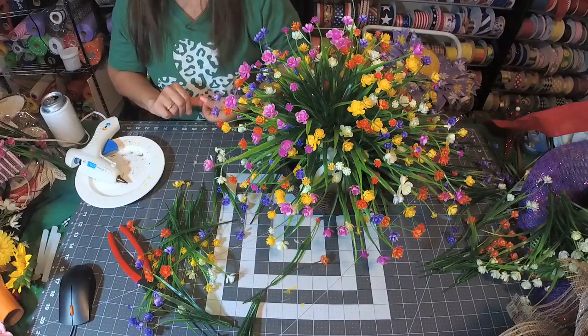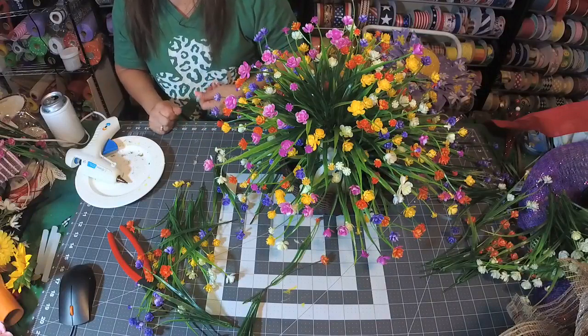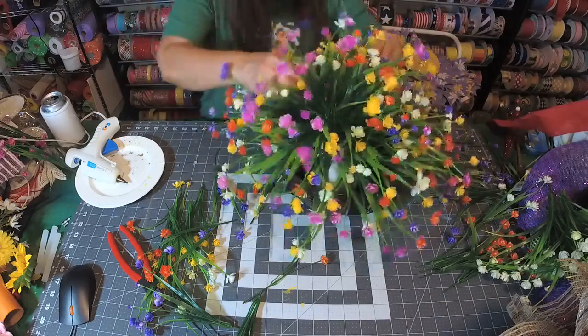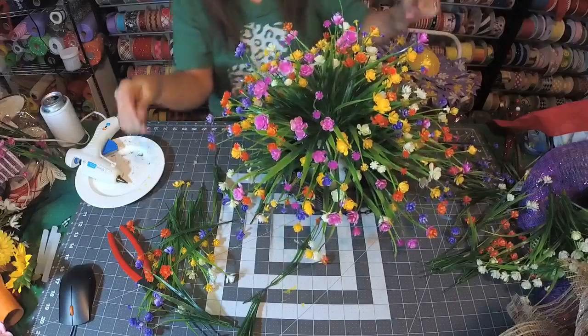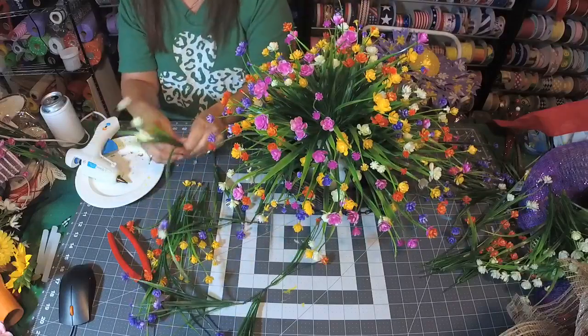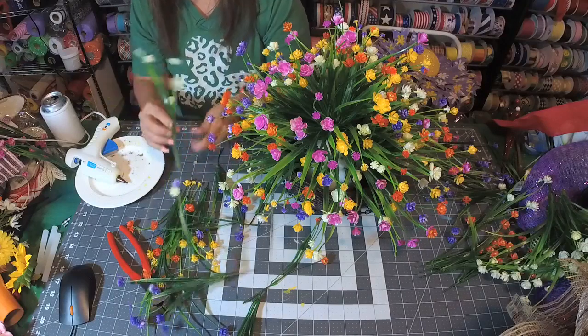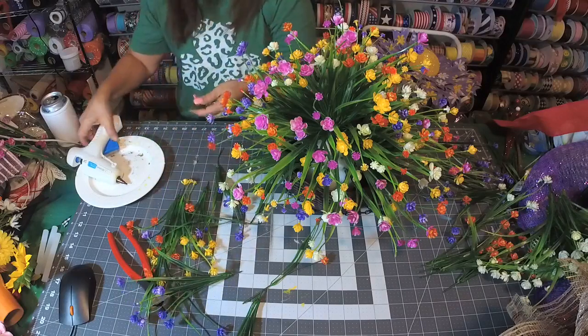I know. Don't tell them they're fake, y'all. If you know my neighbors, don't tell them it's fake. Don't tell them. It'll be our secret. Near the foxtail? We have foxtail in our backyard. It doesn't bother them.